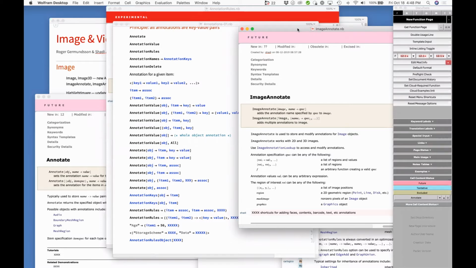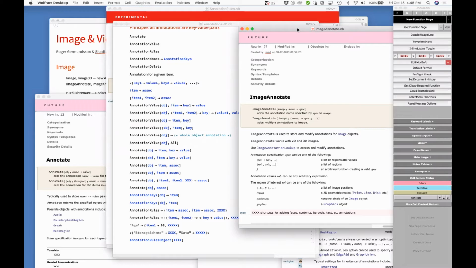Here's the flow. Annotation value looks at annotation rules. That's the official documented behavior. Annotation value is digging into annotation rules. But annotation rules is saying, I'm also referencing the standard annotations.